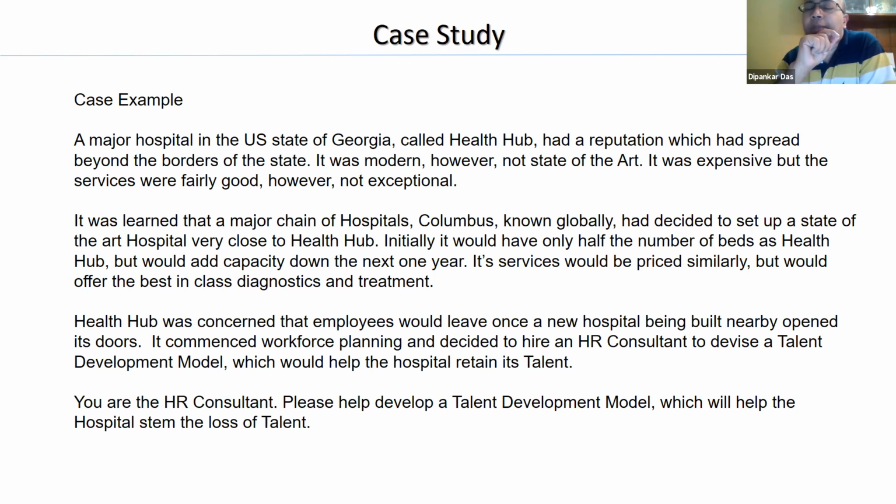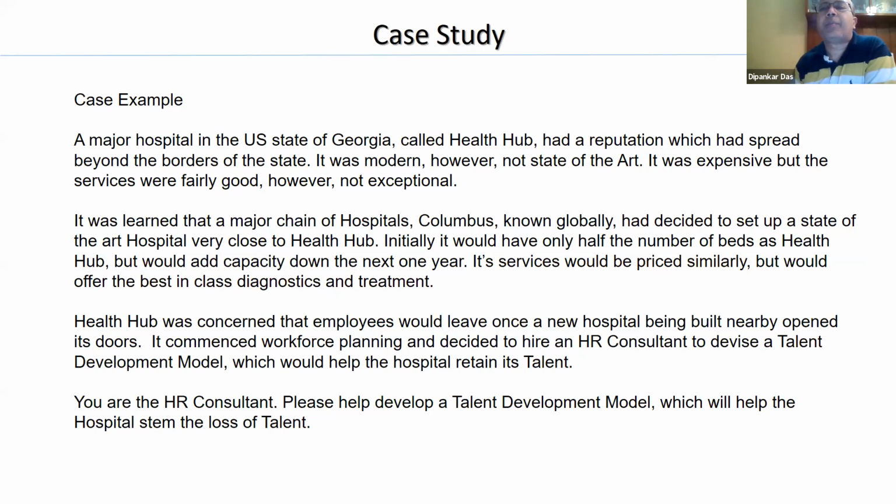So therefore, Health Hub needs to have better ways of motivating their employees, giving them additional incentives, having long-term plans. You can have deferred income plans, in the sense that suppose you stay with the organization for 2 years, you get X amount. You stay with the organization for 4 years, you get an X amount. So similar plans can be created innovatively. Anything else which comes to your mind?